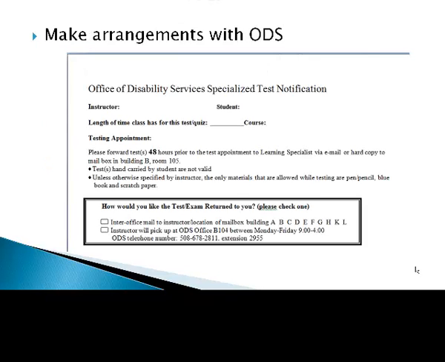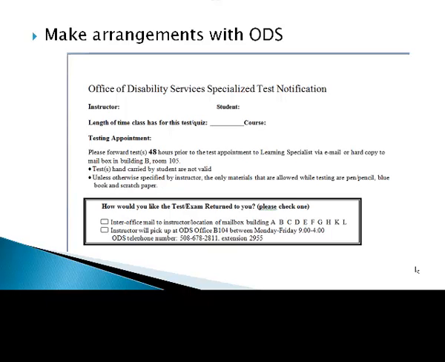If you're unable to proctor the student's test, the student should go to ODS, or Office of Disability Services, to make an appointment with their learning specialist. We ask for 5 days advance notice so we have time to schedule the test or quiz and time to obtain the test or quiz from you. If the student does make an appointment to take the test with ODS, he or she should present you with a yellow half sheet of paper called a testing notification that lists the testing details.